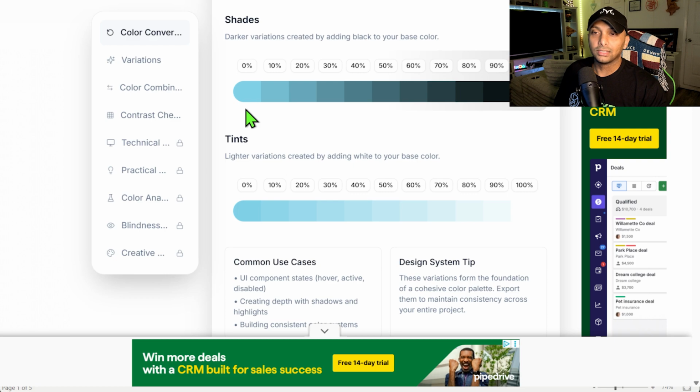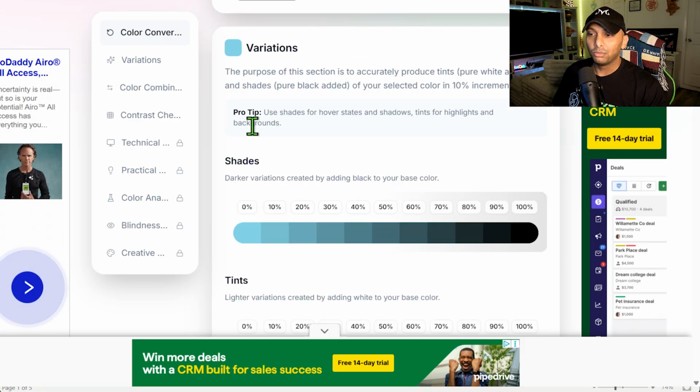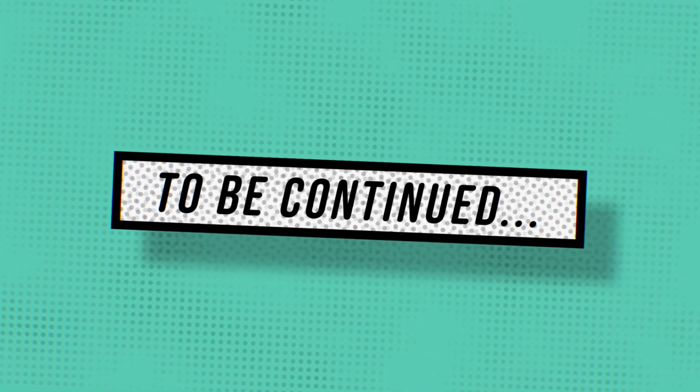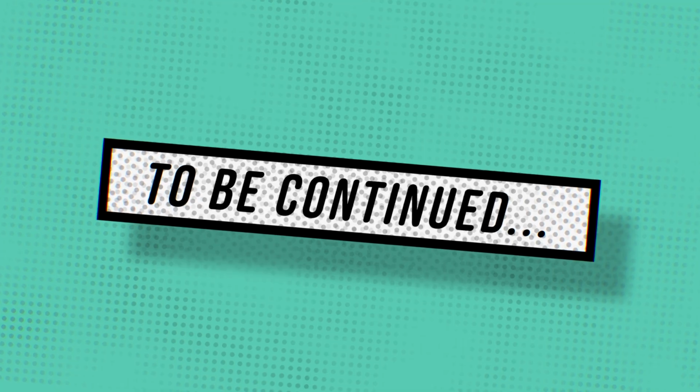So I'm going to try to figure out exactly which one I want as my background color, because once you figure out your background, then the rest kind of comes in easily. So with that in mind, let's go back to Power BI. We're going to saturate our color into our dashboard.